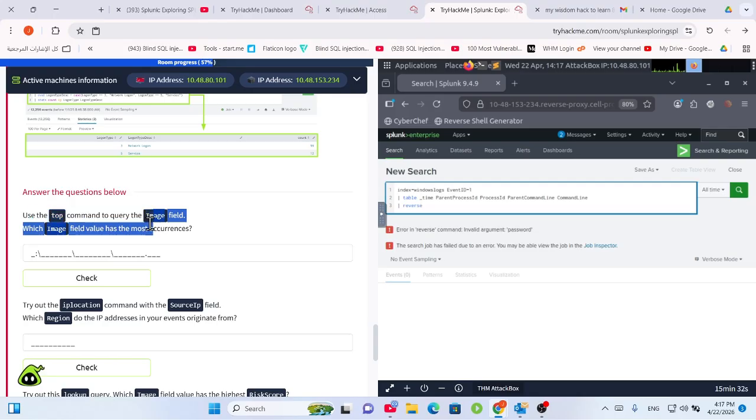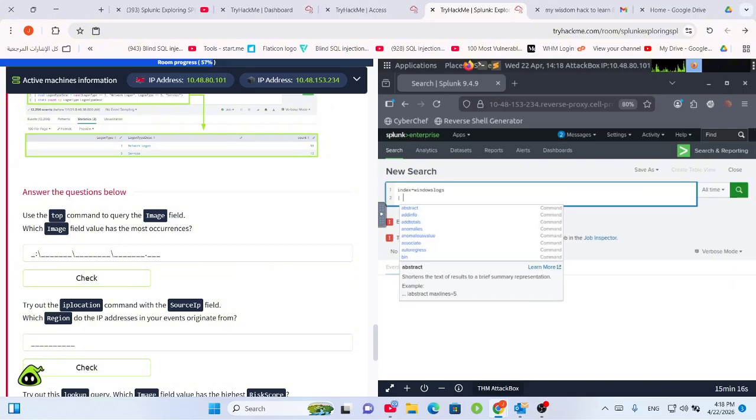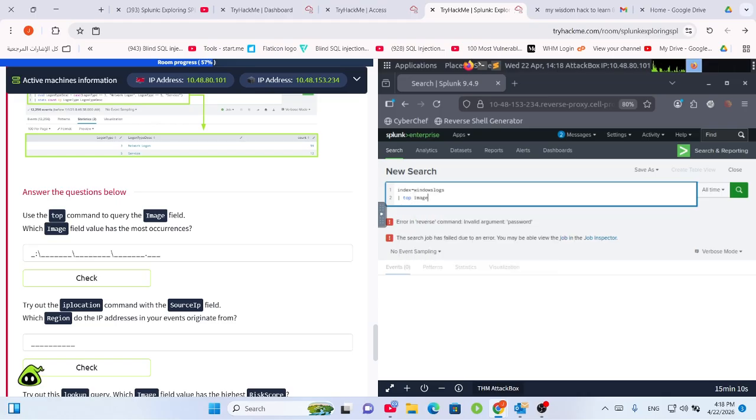Use the top command to query the image field. Which image field value has the most occurrences? So let's go ahead and play with this. Move the event ID here, logs, and which image field has the most appearances? Top image limit.